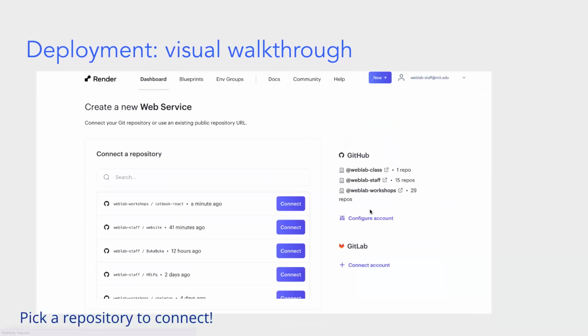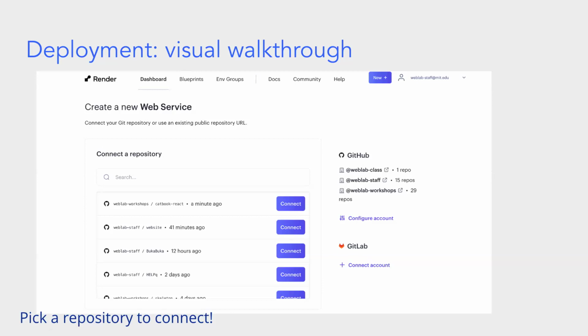Okay, and once you do that, you should connect your GitHub if you haven't done this already. Can you raise your hand if you still need to connect your GitHub so I can give you a few minutes or a few seconds? Okay, so if you've already connected your GitHub, then you'll see a page that looks like this, and you can select a repository to connect. And you should select your project repository. And if you're having trouble seeing it in the list, then put yourself on the queue or ask on Piazza. Is everyone on this page? Is anyone having issues?